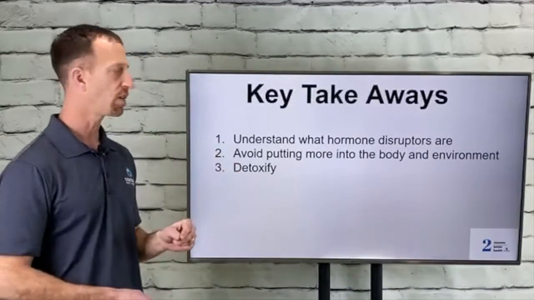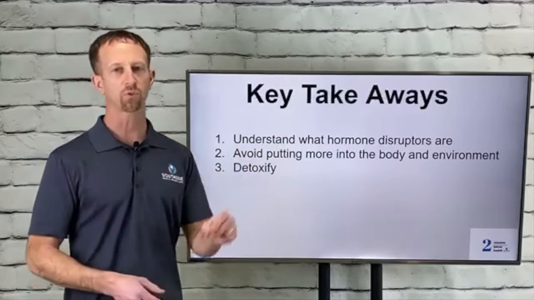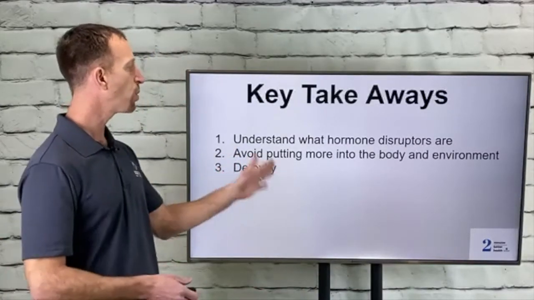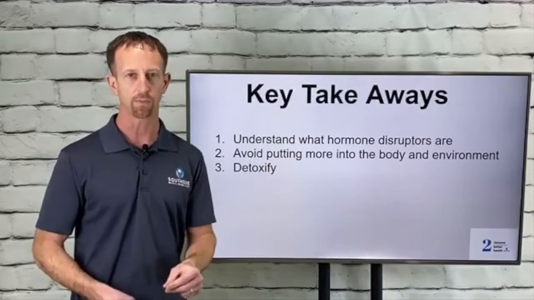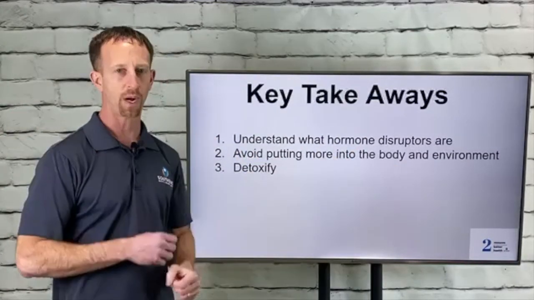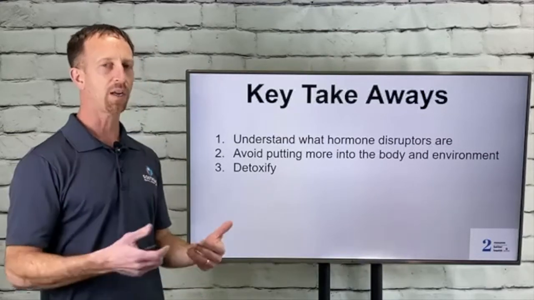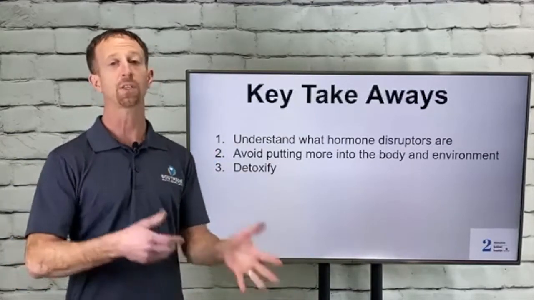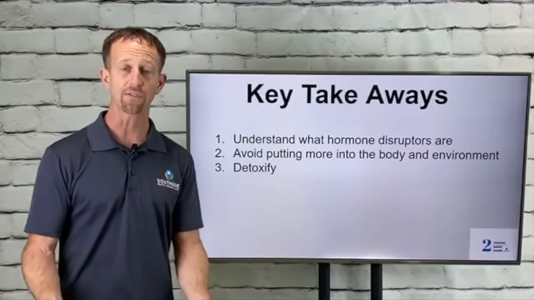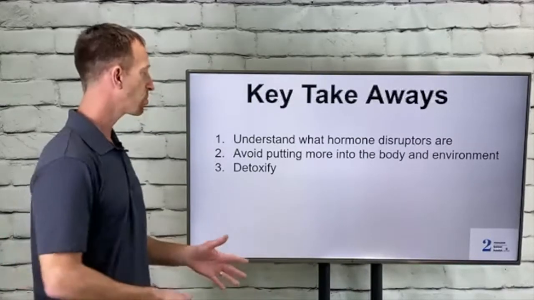So the key takeaways of this are, first of all, understand what hormone disruptors are. Hopefully I helped you to do that. But additionally, you want to avoid putting more into the body and the environment. It's not always direct exposure to the body, but what's in your environment becomes part of your body. So I'm constantly talking about endocrine disruptors, which ones are out there. I'm going to be talking more about this. This is Toxicity Awareness Month. There's only about another week left to that, but it'll be coming up again in the future as well.